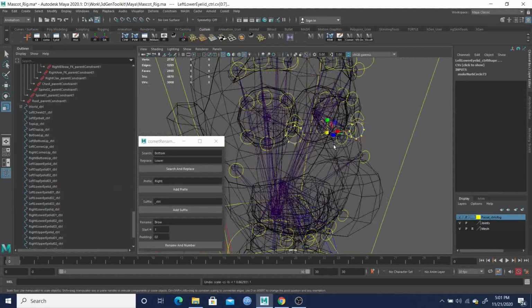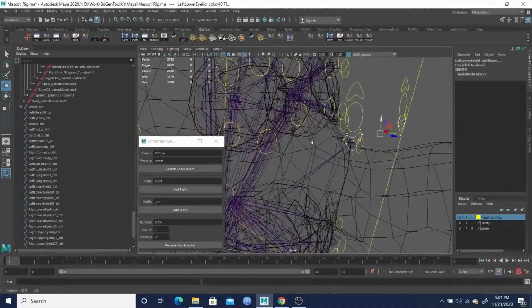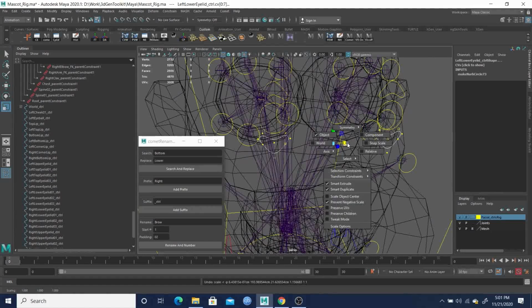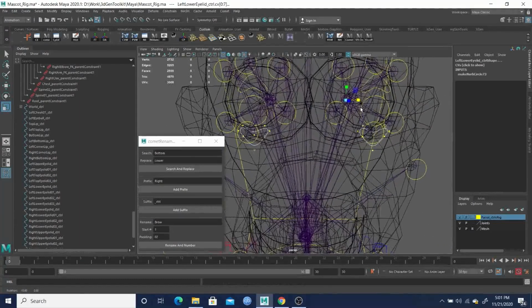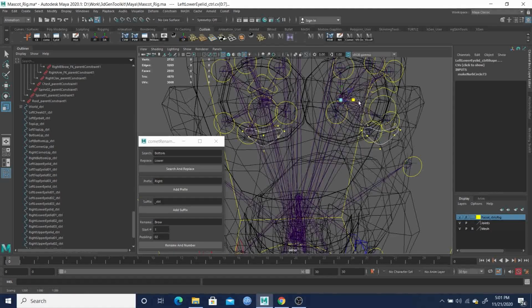So I want to be in object mode, like so, and I'll select the middles on these, holding down Shift, and so select all, and just basically those. So those are my left, and so actually scale object center. There we go, that's how we want it. We want it under world.